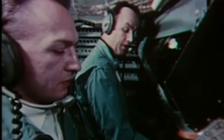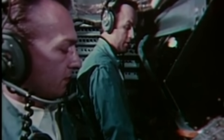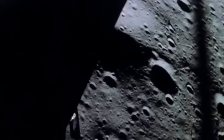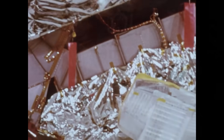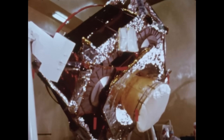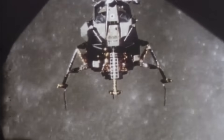When we talk about the Apollo landings, we talk about Neil Armstrong taking manual control. We talk about computer alarms. We talk about low fuel. But there's a system almost no one remembers, and yet it worked quietly beneath every lunar module that ever descended toward the moon. A small, flat radar panel mounted on the underside of the descent stage. No lights, no sound, no drama. But without it, every crew would have been descending blind.